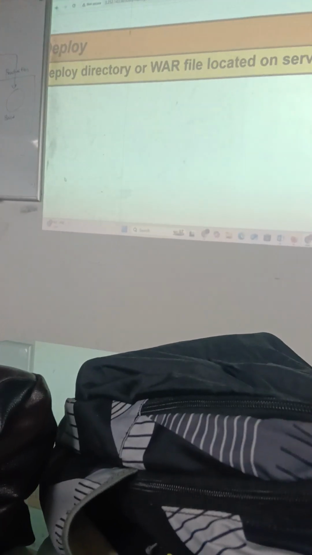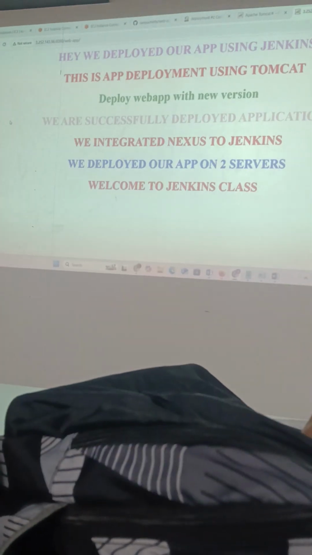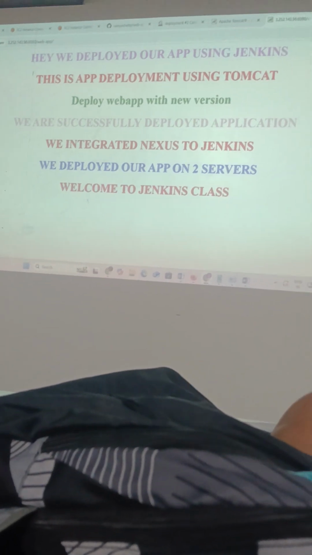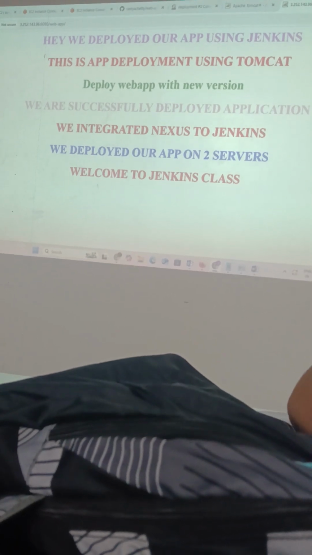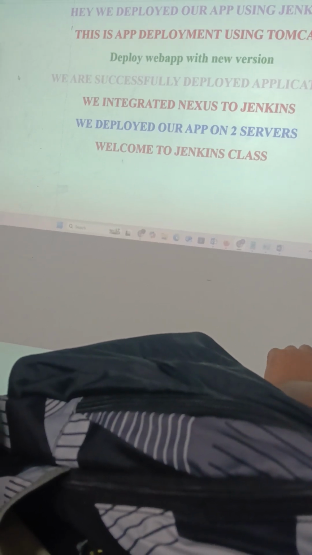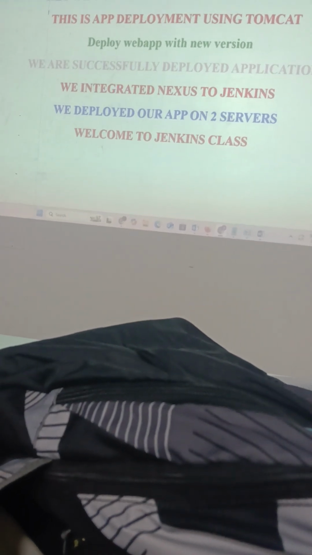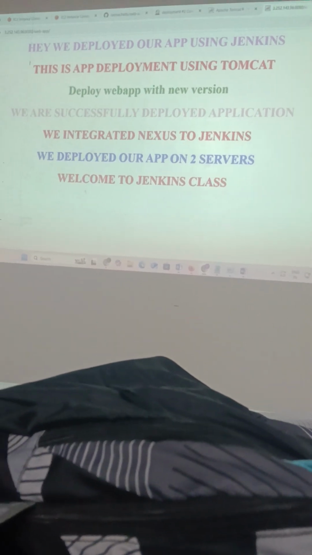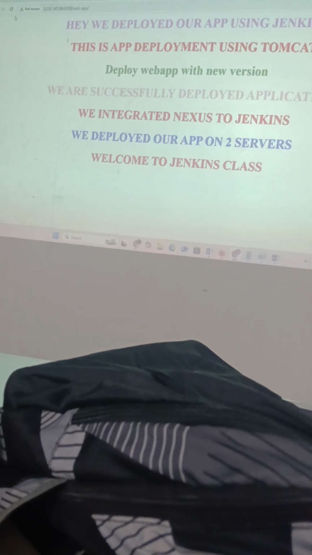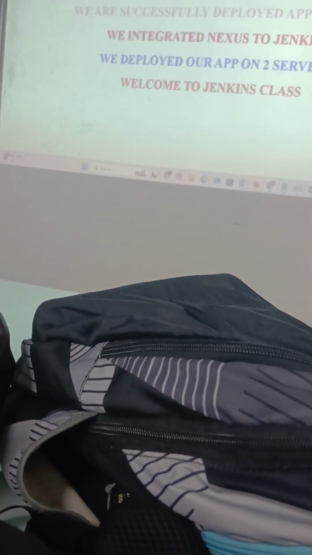Go to your server. Credentials to Jenkins.